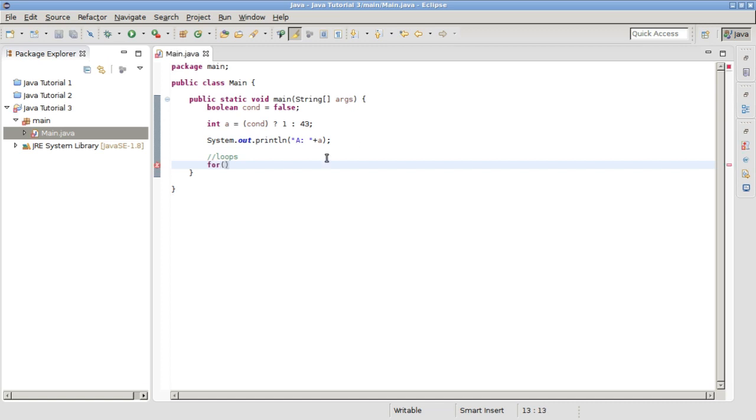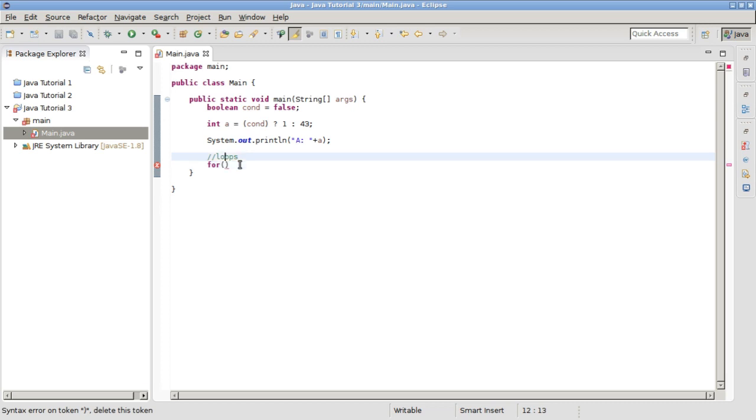If you know how many times this thing needs to loop, like say you want to loop through an array, I'm going to create an array over here, and I'm going to show you a different way of creating an array. I'm going to say int array b equals, and then I'm going to put in these curly brackets.